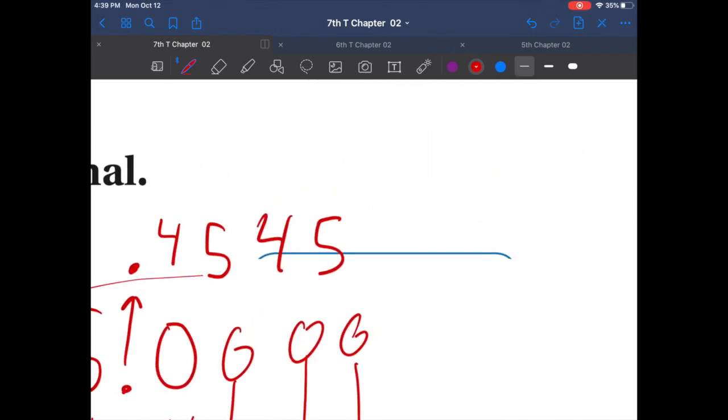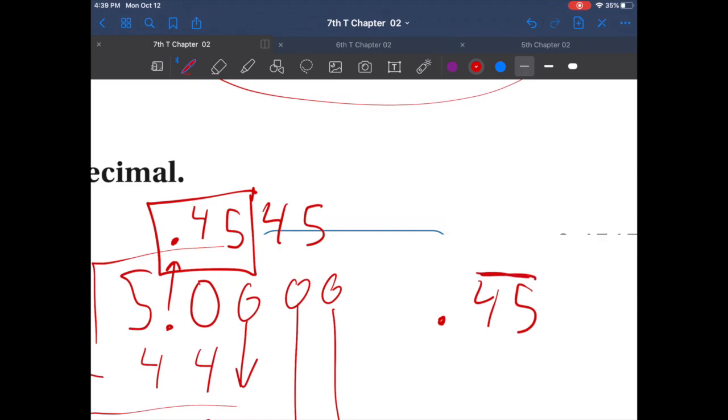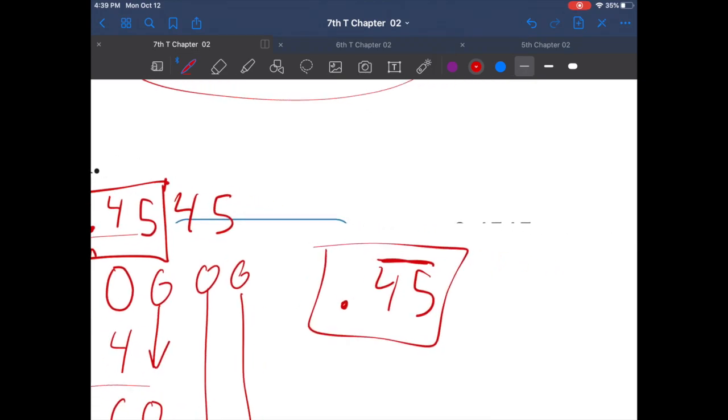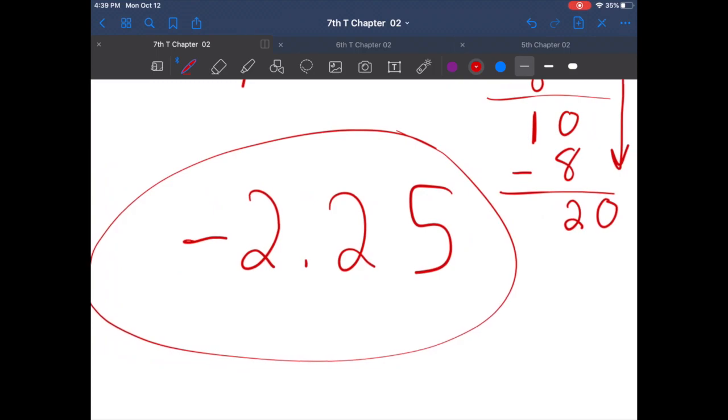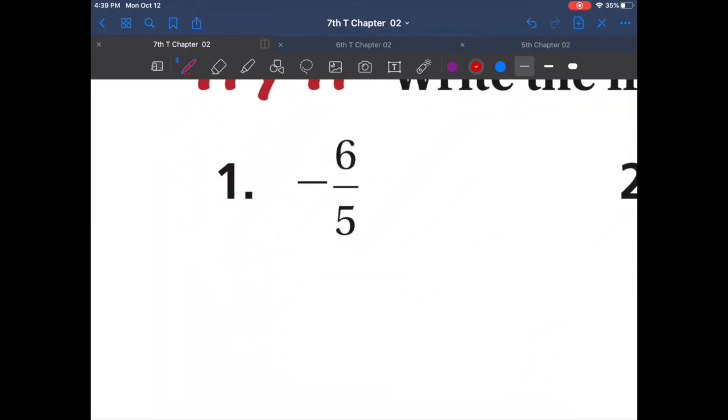And it's just going to keep on repeating. So it'll go on forever. It'll just never stop. So how do we know where to stop? Well, once you see the repeating, you can stop. So I already knew that it's going to stop right there. So my answer for this problem will be 45 repeated. Okay, this is a repeating decimal, whereas this one is a terminated decimal. All right, let's do a few more practice problems.